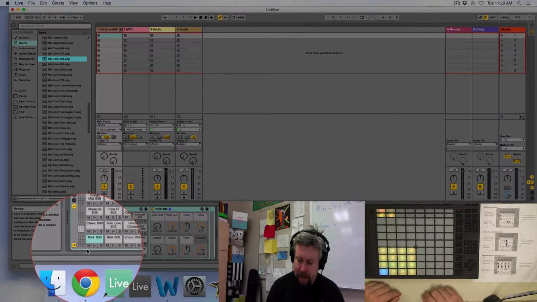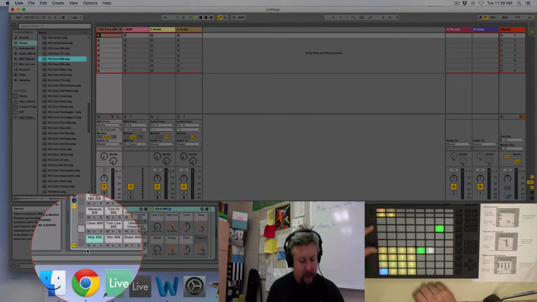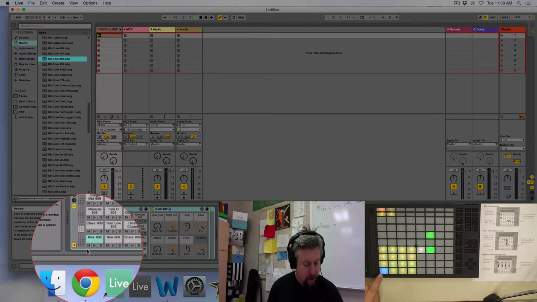The first step I need to do is push play, and this will start the time going through, and the time will go through to the end and loop back to the beginning, loop back to the beginning. And then I'm going to select the drum that I'd like to put in the time. For instance, here I'm going to select the kick drum, so I push the kick drum.